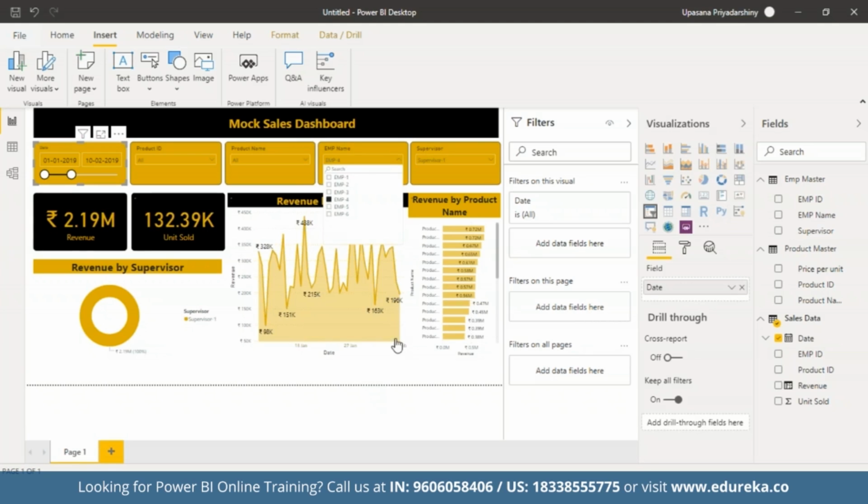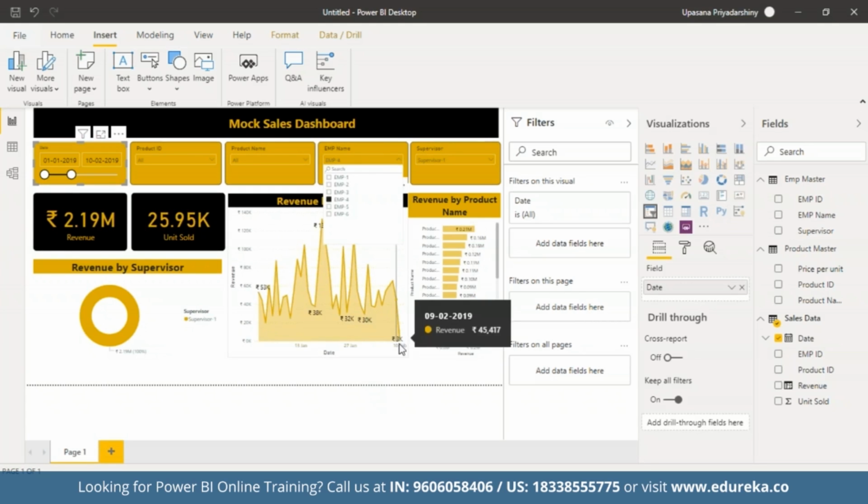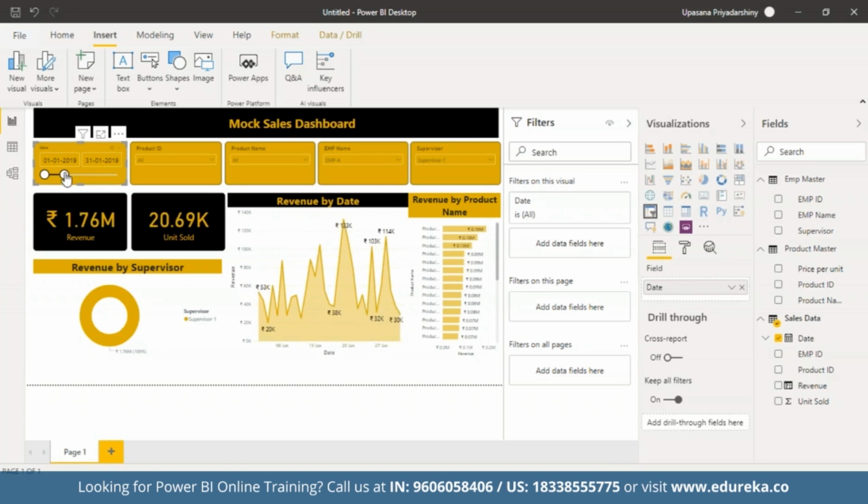And if we want to see, suppose, how employee 4 performed under supervisor 1 between 1st of January 2019 to maybe 31st of January 2019, you have the total revenue that he generated for the company, the overall number of units sold.